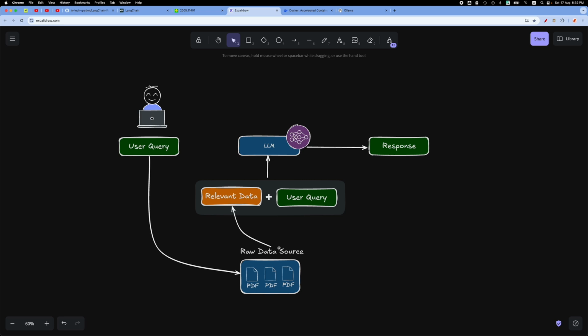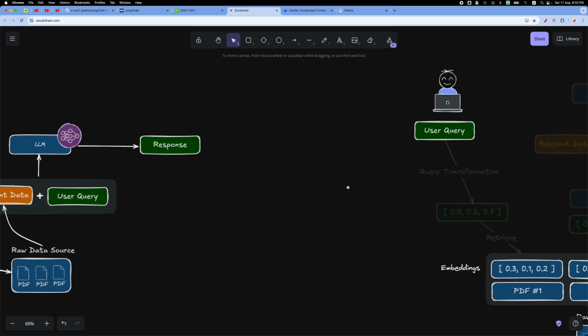The smart algorithm picks up the most relevant documents, and then it combines these results with your user query. These things together end up in the LLM as an input, as a question, along with this related relevant data. Then the LLM creates a response, but now the context is derived from these data sources. It reads the documents that it received, it reads the question, and it gives you a response related to this relevant data.